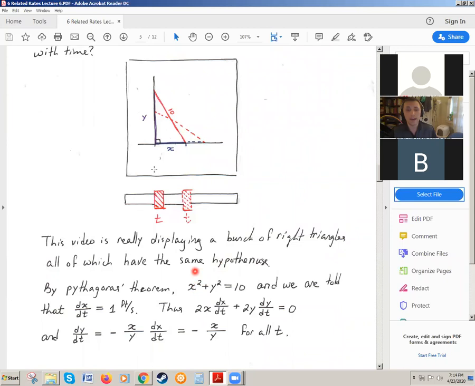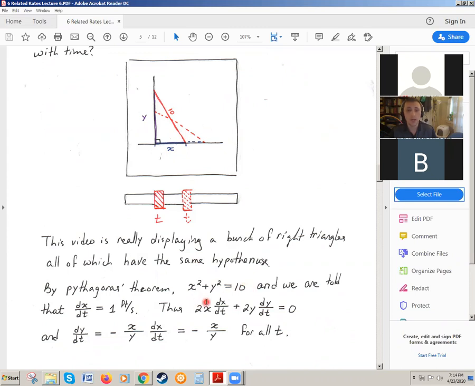So we have the relationship that by Pythagoras theorem, since we are always seeing right triangles, we see that both y and x change. X will grow and y will diminish. But always we get x squared plus y squared equal to 10 squared. That's by Pythagoras theorem. So what do I see? I see x squared plus y squared is 10 squared. I forgot to put a square there.